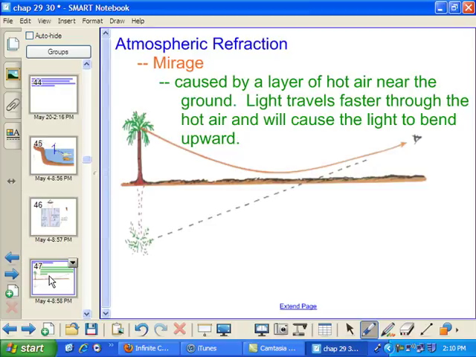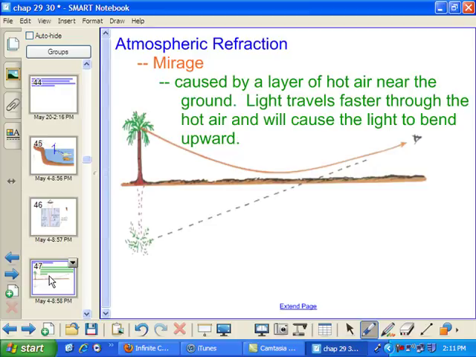Well, let's think, this is hot air rising. Is hot air rising going to be nice and smooth? They're all kind of rough and roily. So it gives it that shimmering image. That's the mirage. So how can you tell if it's really a mirage while you're driving or if it's really water? Well, when you get to it, if it's still there, it was water. But remember, the mirage is going to keep moving in front of you. It's going to dissipate as it keeps moving in front of you.